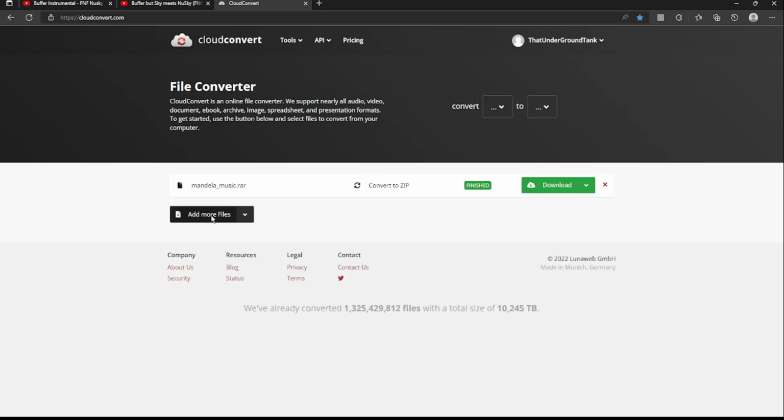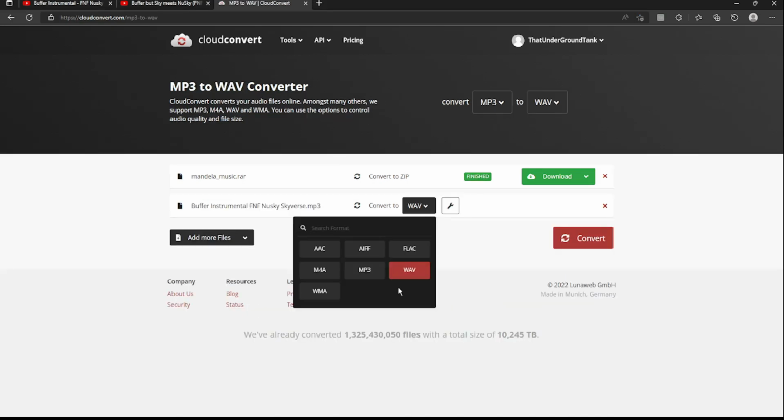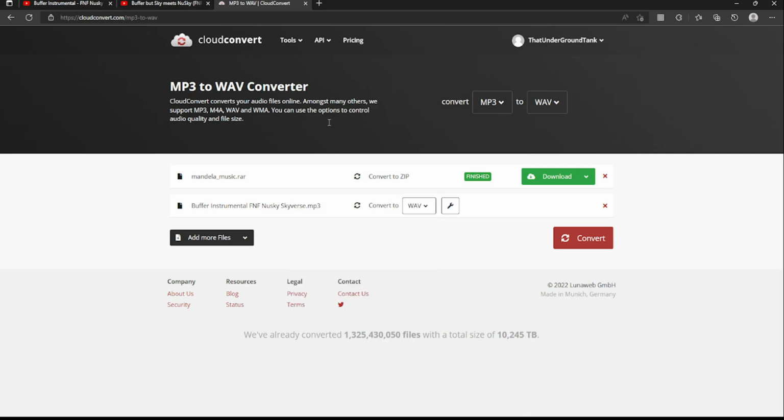I'll show you how. All you have to do is go to add more files, and then import it from your file explorer into this, and then press the box. I don't know if you can see this, and then click on WAV or MP3 or anything really. I don't think there's OGG on here, so you could also just search up a website to convert it to OGG if you want. But anyway, we're not gonna really use that, so let's go back.